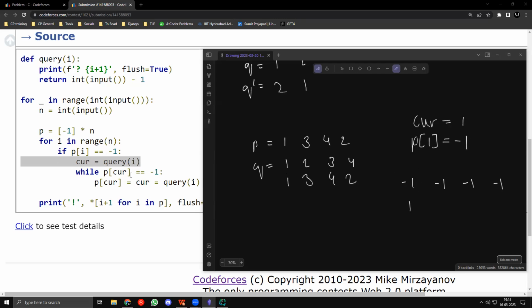So while P of current equal to -1, P of current equal to query of I.